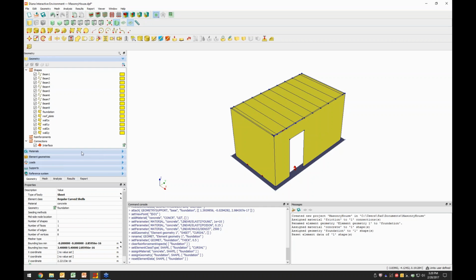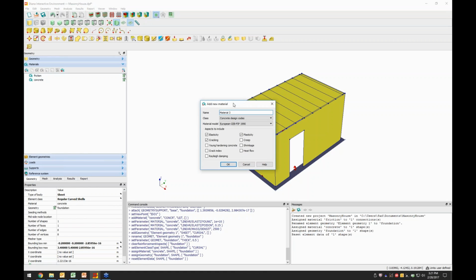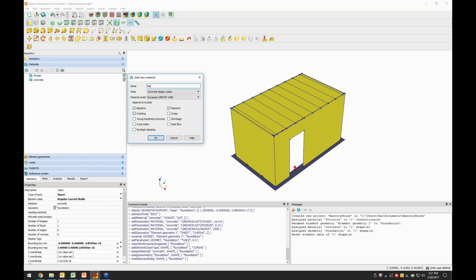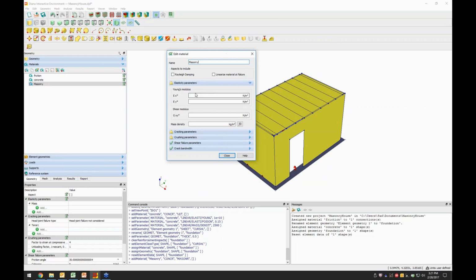So we start by defining the new material model. So here in the geometry browser we can go to materials. We already have the ones that we defined previously, and we add a new material that we will call masonry concrete, and we will use the engineering masonry model. Okay. So now we add first the elasticity parameters in the two directions.